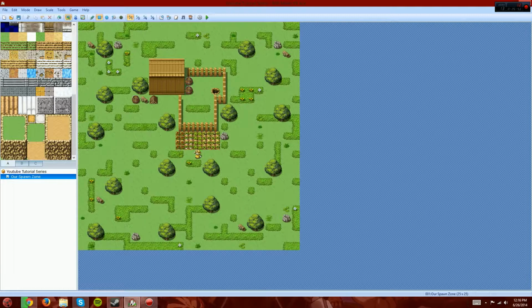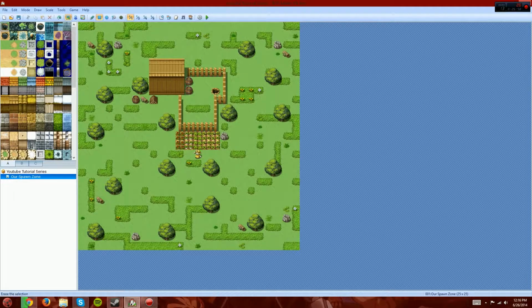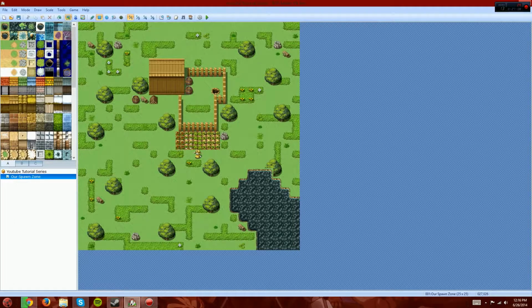We could make a hill, I guess, but we're not going to. And let's actually make a little pond. I feel like we need a pond here, like right over here. And just to make things easier, let's just make it extend out here. Let's give it a lake-like look. Yeah, I like that. It's got some little water extending that maybe go into the next map. Alright. Now that we got all that, that is a basic map.